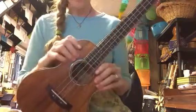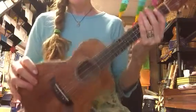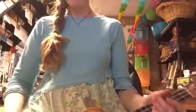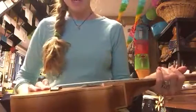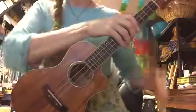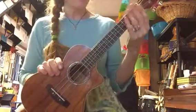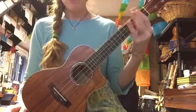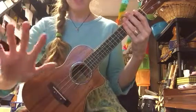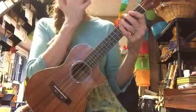One thing the very youngest kids are having a hard time with is holding their instrument still in their laps. It's just resting on my lap. I can't have my knees down flat or it would fall down — we say it's not a baby, it's a ukulele, so it has to be held up straight. Your left hand holds it, and your right hand shouldn't hold it at all. Your left hand and your lap — that's how you hold it.